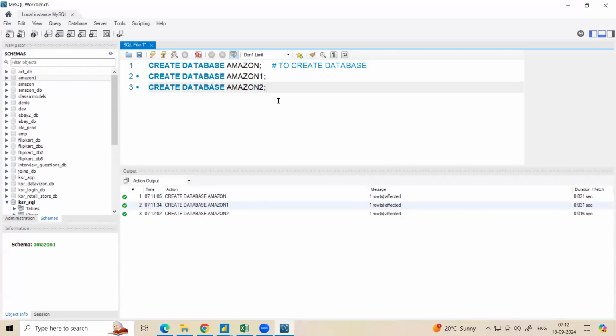I'm going to work with only one. One database will have different tables, but why do you need different databases? You can have databases like Flipkart, Walmart, Amazon. They're different companies, so maybe I can have different databases. I'm a person who's going to work for an organization. I may be working for Amazon, Flipkart, or Walmart. Whichever company I work for, I have to work with that particular database, right?